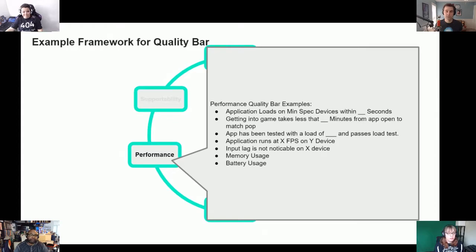Maybe a lot of those skills that shoot out a bunch of missiles just can't shoot out as many missiles as they used to, because it's not as performant. So being able to jump in and make these kinds of assessments early on prevents you from having to go back and redo a bunch of work later on that you would actually be better off spending on polish.